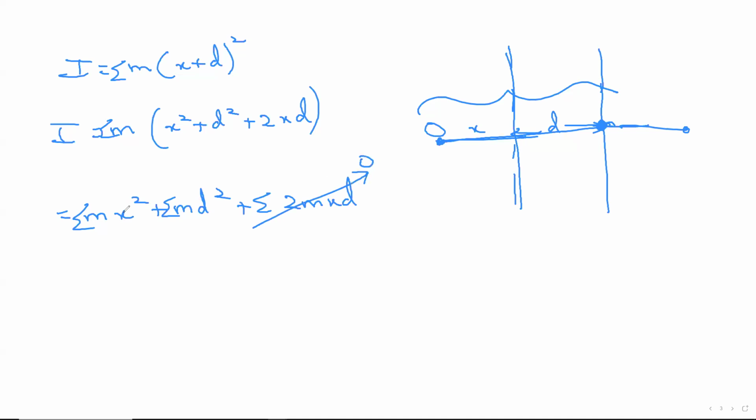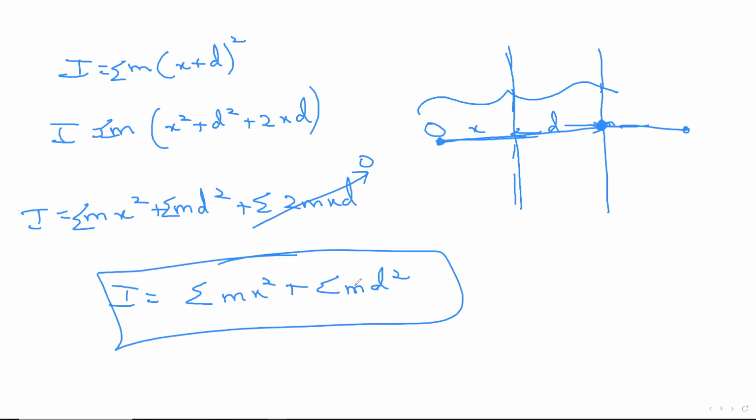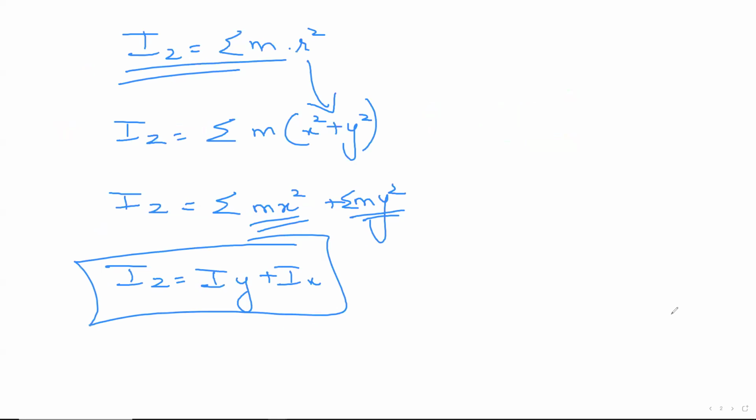Why? I'll give you a simple hint. If there is no square, 0. That's all. Left hand side, I is equal to summation of mx square plus summation of md square. That's all. Will be asked for 5 marks or 3 marks continuously. There's no explanation only for this. Directly get the answer. This is for parallel. So totally combined 5 marks. These are the most important things in the chapter.